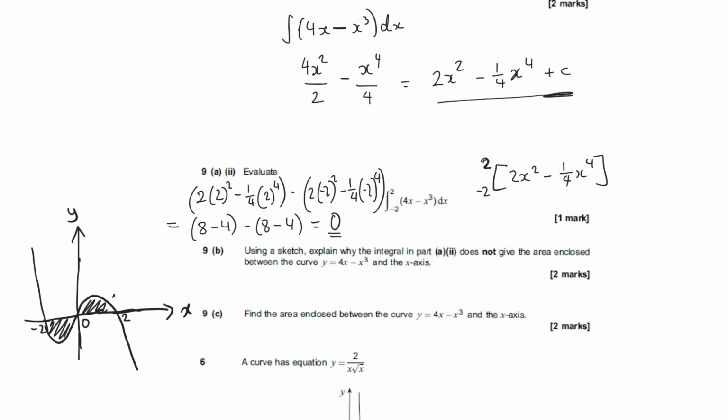And the problem is that I'm going to highlight this one in red. Whenever you work out an area of definite integrals of an area that's below the x-axis, it usually gives you a negative value. And when it's above the x-axis, it's a positive value. And because it's an equal distance from 0 to 2 and 0 to minus 2, that positive and negative area are going to cancel out to give us 0, which is why we've ended up with this result.